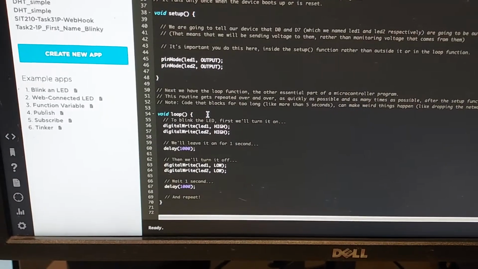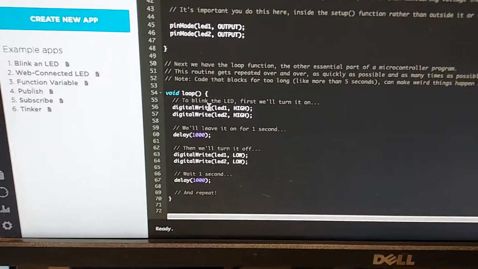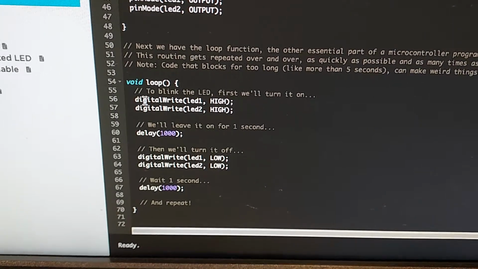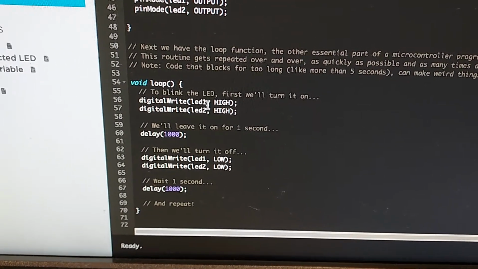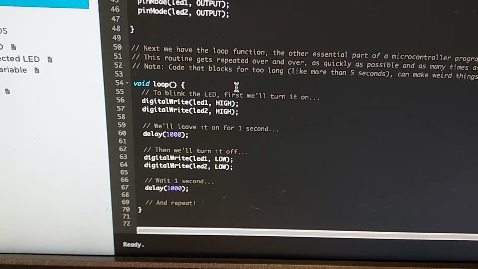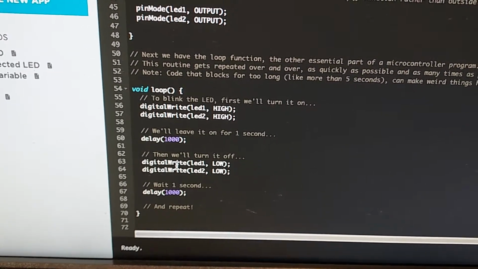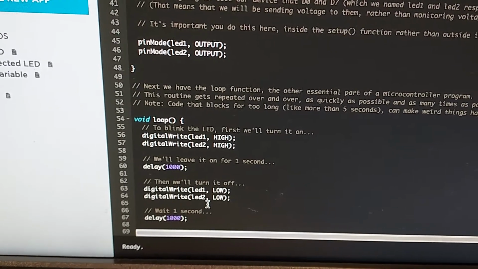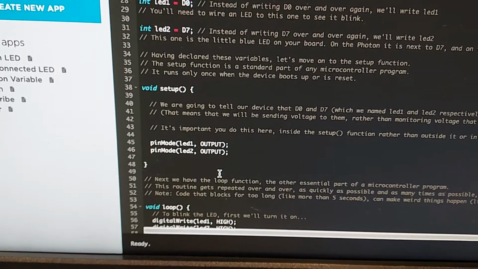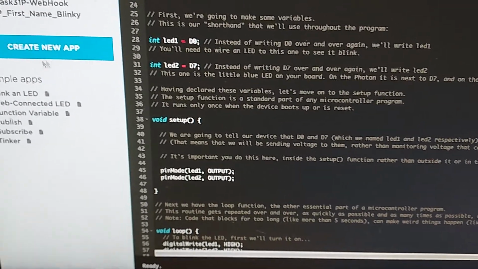to blink your name. So for example, if I zoom in a bit, you can see that using the digitalWrite command we can turn on an LED by setting the value to HIGH, and we turn it off by setting it to LOW. So I use this as a starting point.